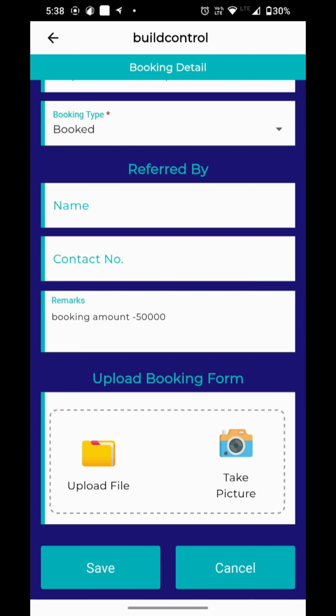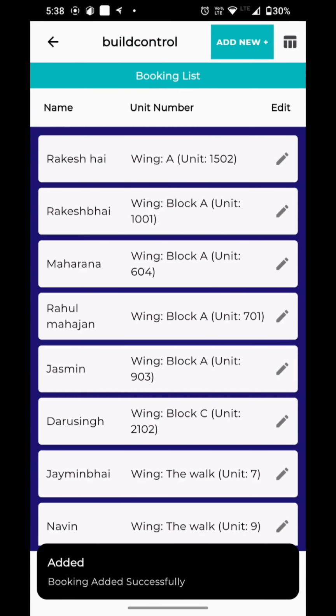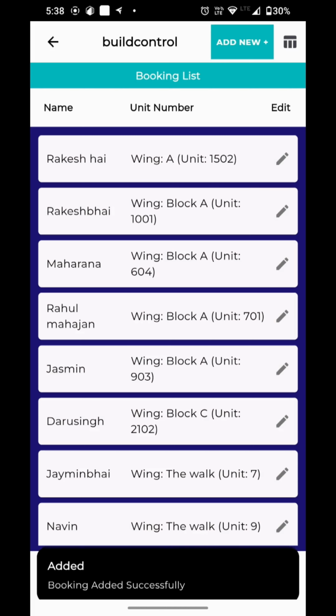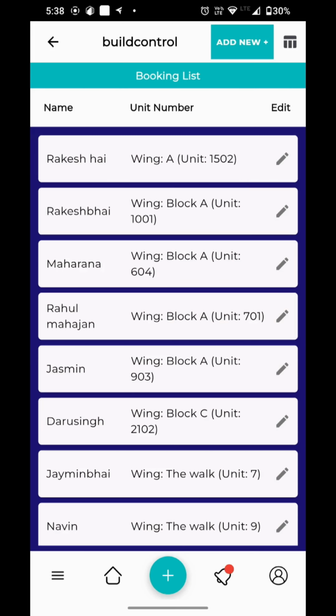You can upload the booking forms, PDF, photos, or click the photos from here for your storage purpose. You can also view all of the booking forms at any time, any place. Click on save.